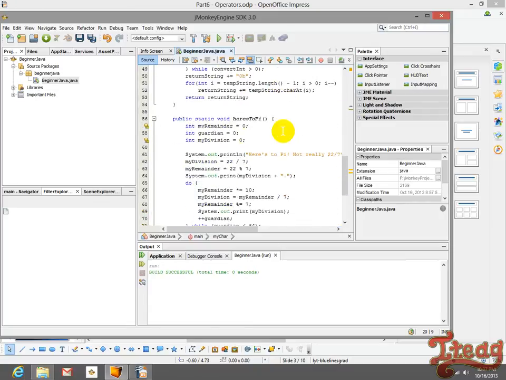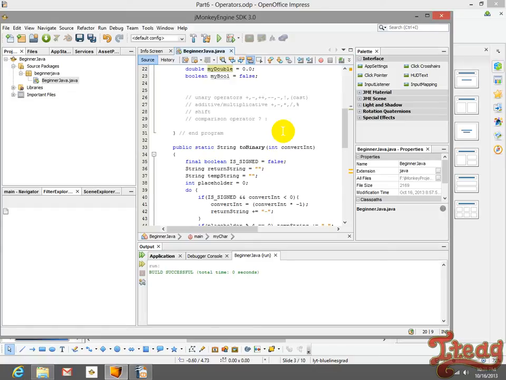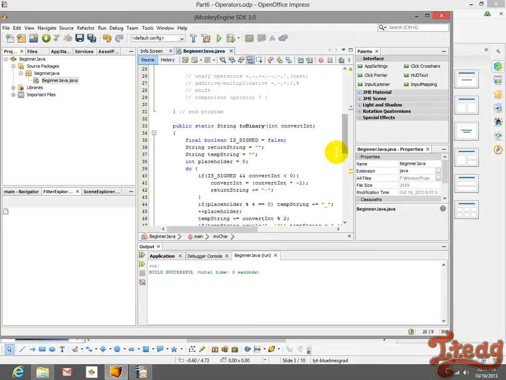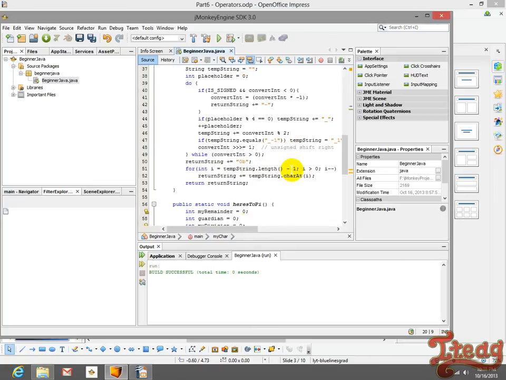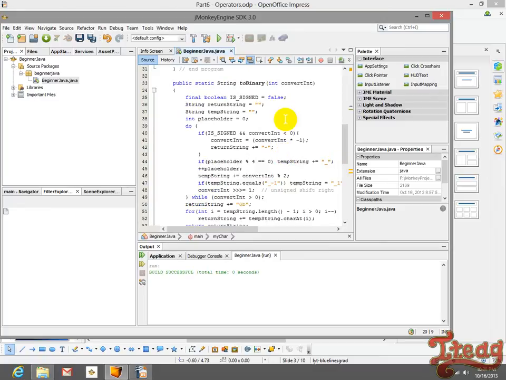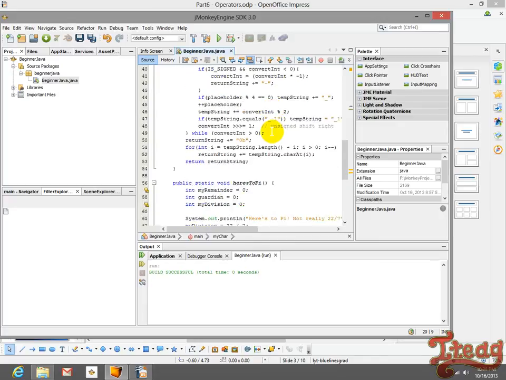Now you'll notice that I have a couple of functions here, and these are some helper functions, and I will go over them. Here's public static. This gets more covered in classes, and this is a method, but it's there. And of course, I've got my control variables in here, and I'm using that unsigned right here, and a couple of fixes to make sure that the printout looks good. But I'll be using toBinary to show off the bitwise operators.